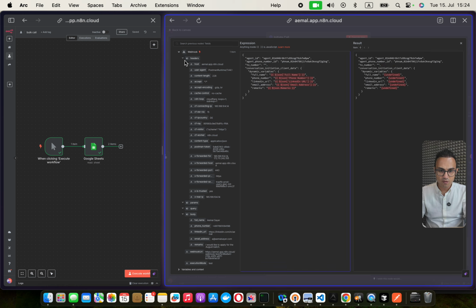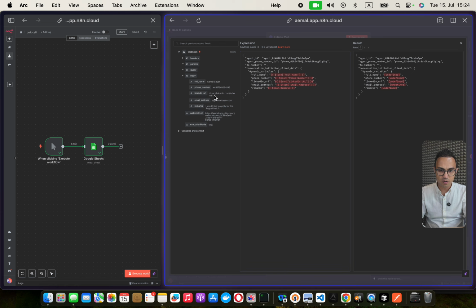So the to phone number is gonna come from this phone number that's coming from the API. The full name will be changed to this one, and so on and so forth. I will just do the copy from here. Oh, indeed, it's a different naming convention, so let's just do the drag and drop. So that's again phone number.